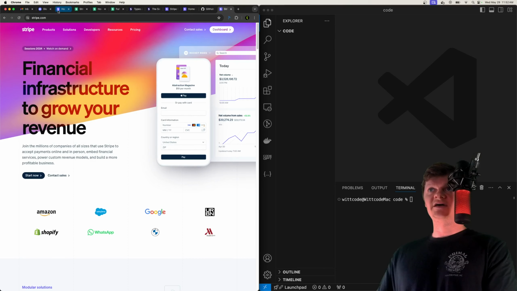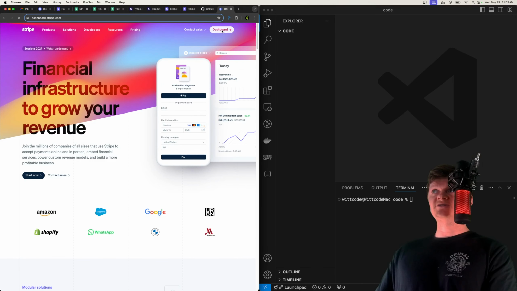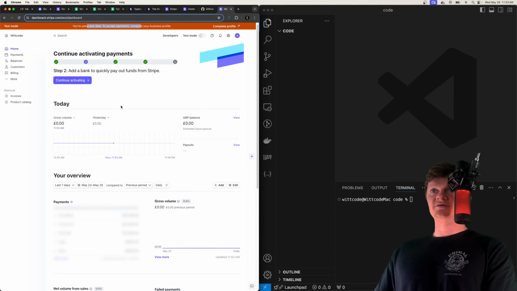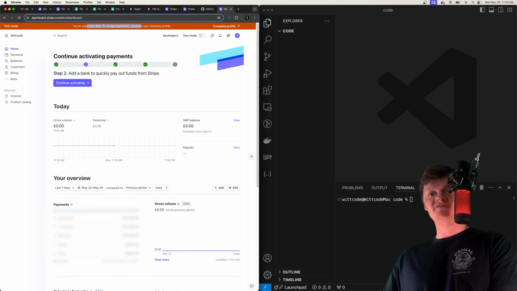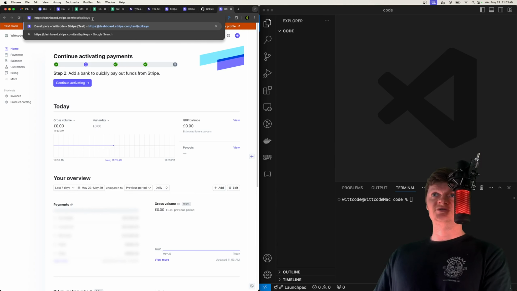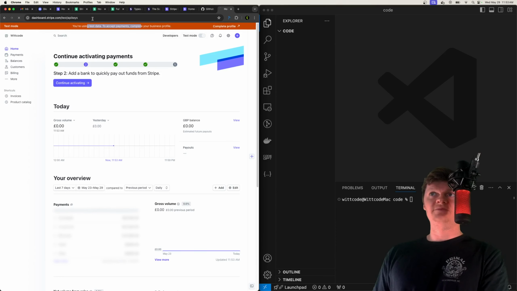After you've done that, you'll be able to go into the Stripe dashboard. We can see right here that I'm using test data, and this is because I haven't completed my profile by entering some banking information. But in our test mode, we can still get everything set up. As I said earlier, we need to create some keys. We can get these keys at, I'll paste this URL in the description as well, dashboard.stripe.com/test and then API keys.